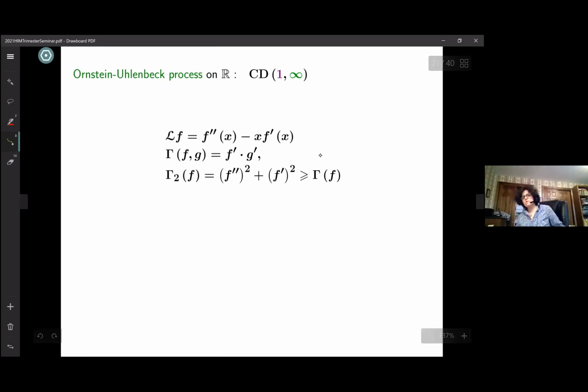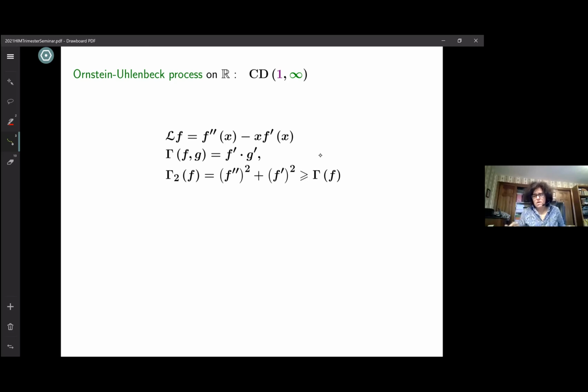Another example that we should really keep in mind is the Ornstein-Uhlenbeck process. So it's given here. You see that? And if you do this whole iteration there, so you get to gamma 2, you can easily show that this is true, right? And what you see now is that it satisfies the curvature-dimension inequality with curvature being 1 and the dimension being infinite. Okay, so even though the underlying space is finite dimensional, it's one-dimensional, the interpretation for us is that this operator has dimension equal to infinity.